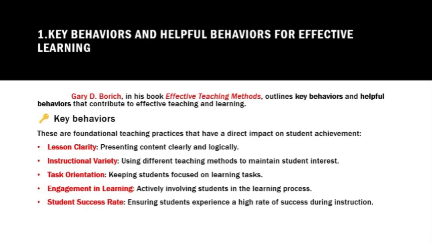Key behaviors are: 1. Lesson clarity. Lesson clarity means clear and logical presentation of contents. 2. Instructional variety. Here we use different teaching methods to maintain students' interest. 3. Task orientation. Task orientation means keeping students focused on learning tasks. 4. Engagement in learning. It means actively involving students in the learning process. 5. Student success rate. Ensuring students experience a high rate of success during instruction.